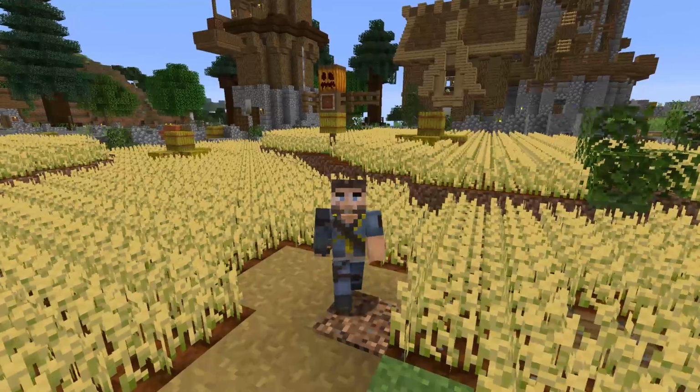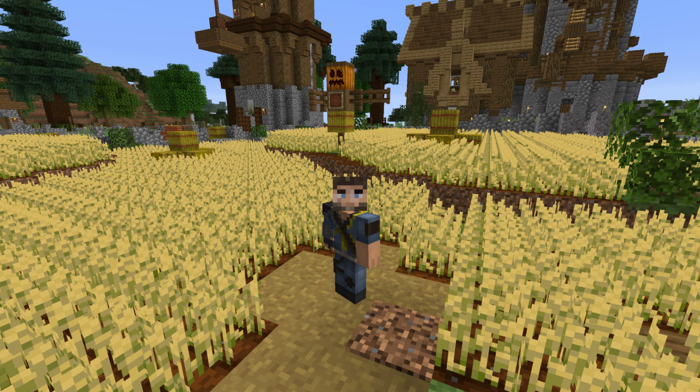And right now, I'm checking out the brand new snapshot. This is 19w03a, just got released about 10 minutes ago, and I really want to check it out. It's really going to be awesome because it's going to affect the way we run our farms from now on, which is really awesome. So right now, I'm in my single player world.